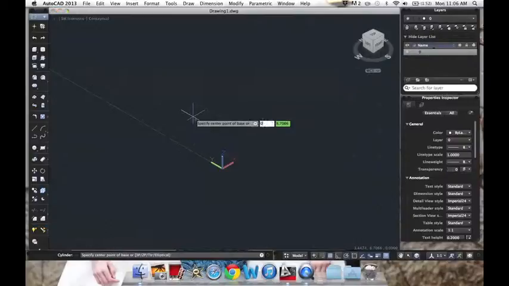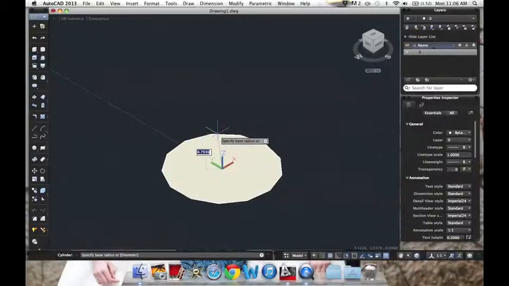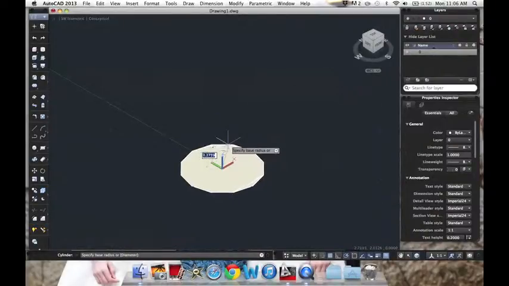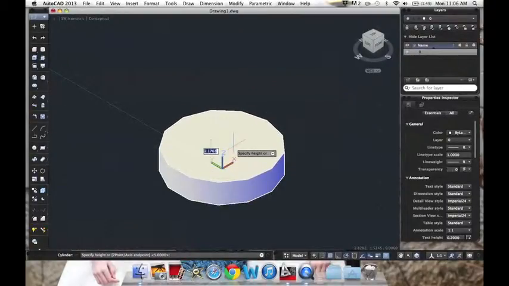And we're going to start 0, tab 0, enter. There you go. So the base radius, we're just going to make it the same. Again, if you use the down arrow, there's your diameter right there. But we're just going to use radius. Let's make it 5 again. I have to zoom out, I think. Enter. Oh, no, I'm fine. So there you go. You have the base of the cylinder.